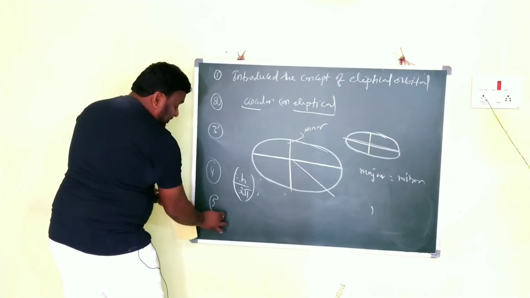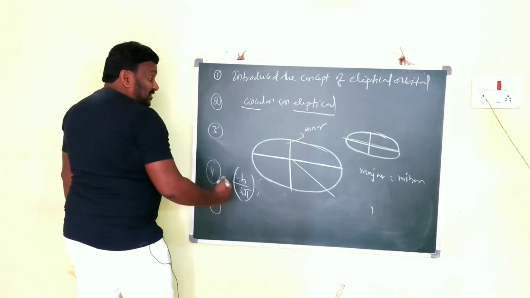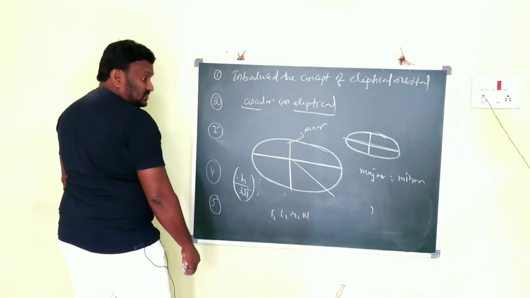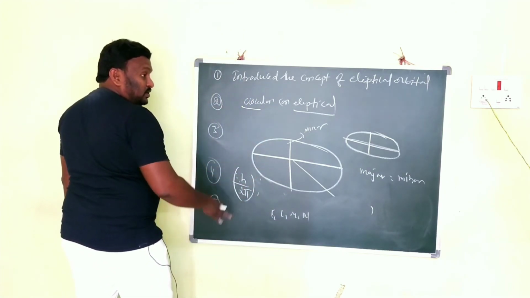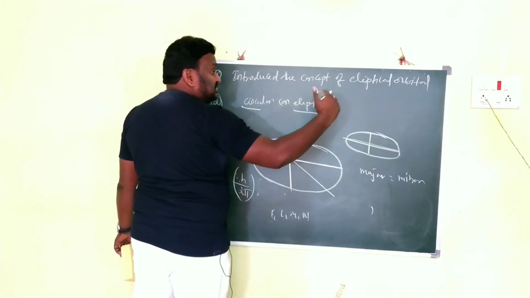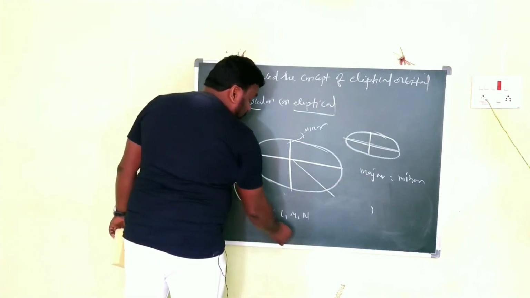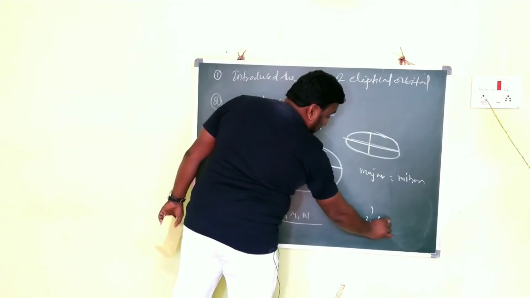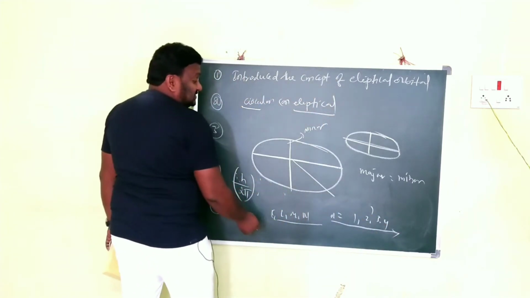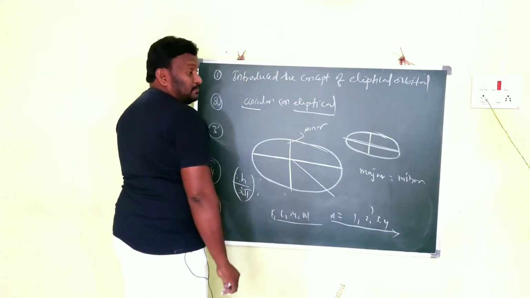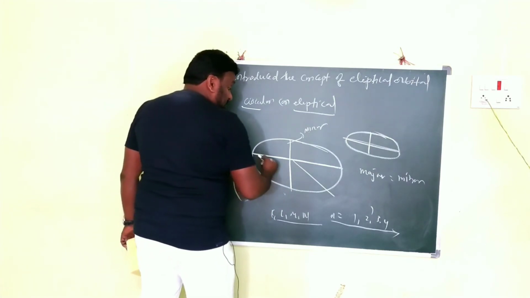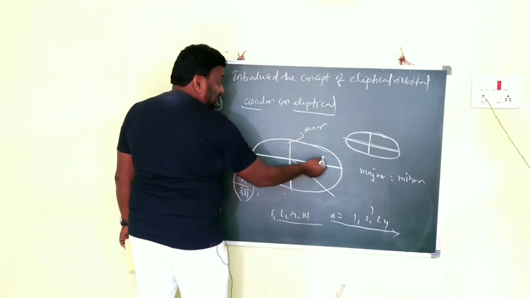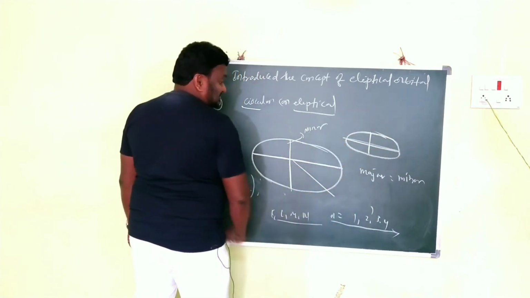And children, next thing here, fifth point. While we are moving through K, L, M, N, we have a number of shells in the Bohr orbit. So while we are moving to higher energy shells, when the n value increases, n equals 1, 2, 3, 4, the nature of ellipticity should decrease. Clear? When the principal quantum number value increases, n equals 1, 2, 3, 4 like that, then the nature of ellipticity should decrease.